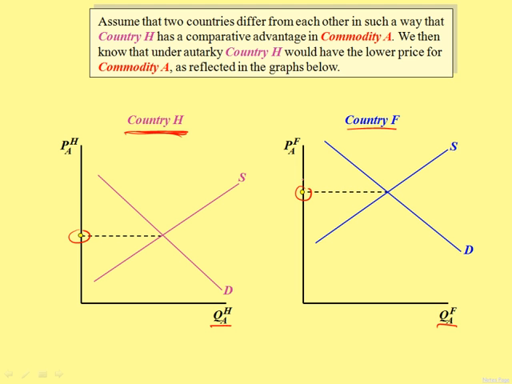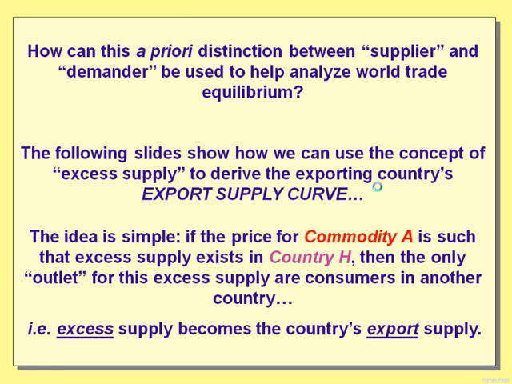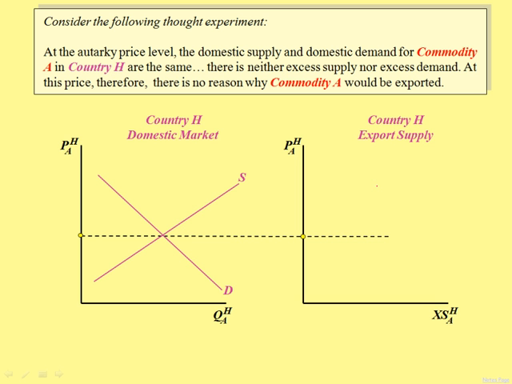These two countries have their autarky price, autarky demand and supply in both cases. What happens when they start trading? And also, how can we determine the world market price at which these two countries will start trading apples? To do that, we first have to figure out how the exporting country will appear on the world market. In other words, what is the export supply that the cheap country will offer?